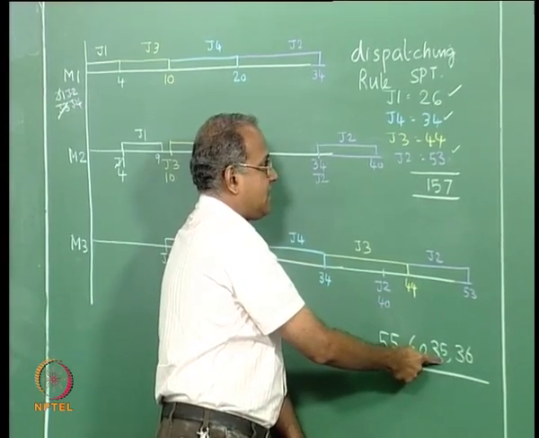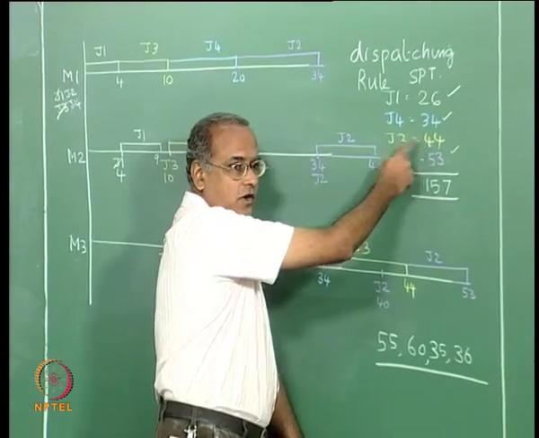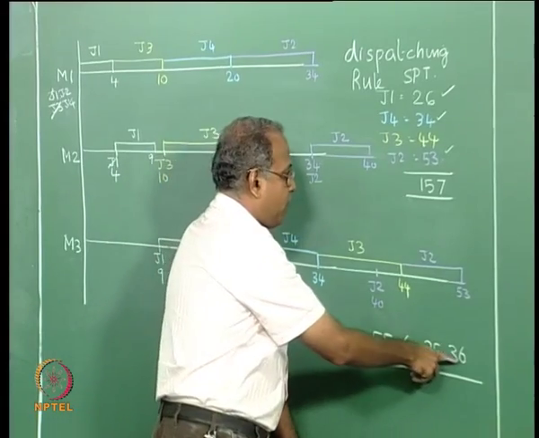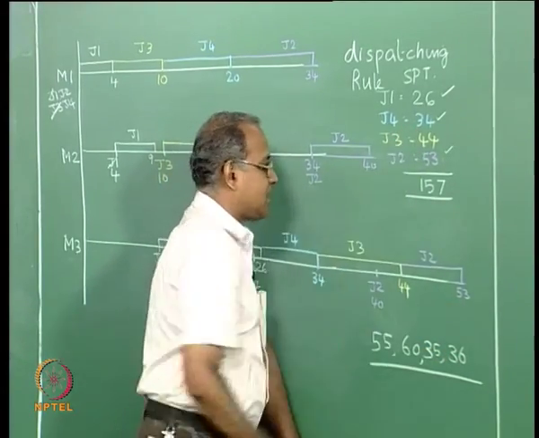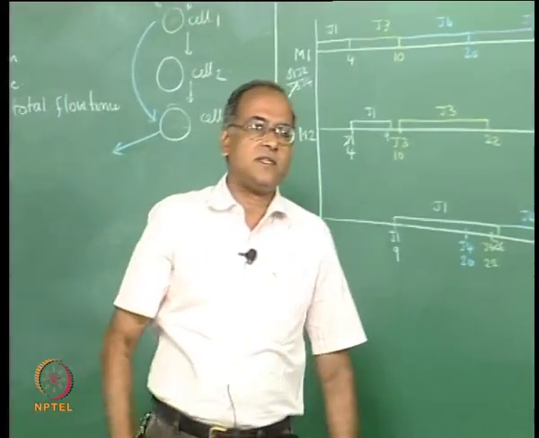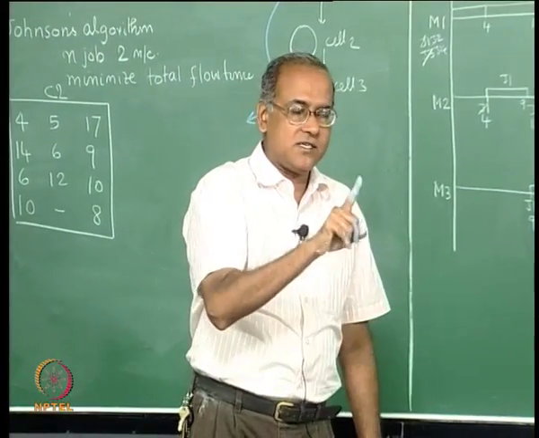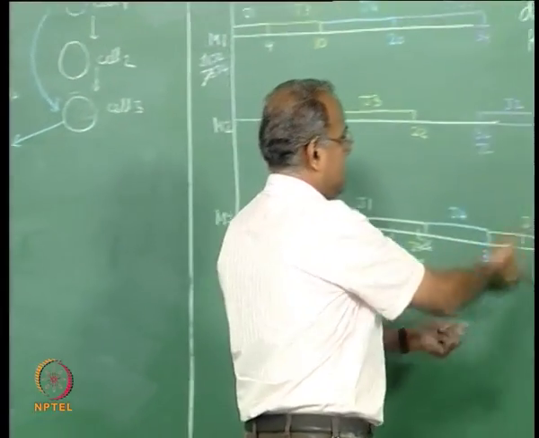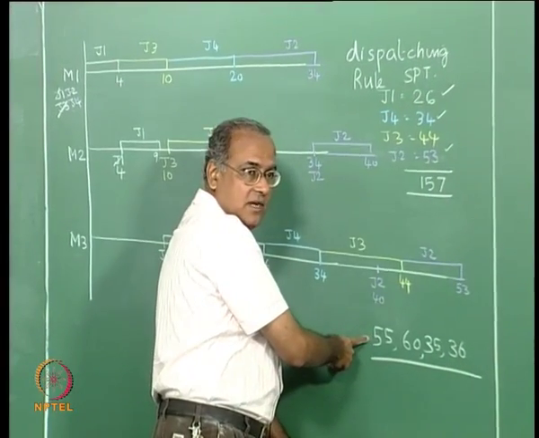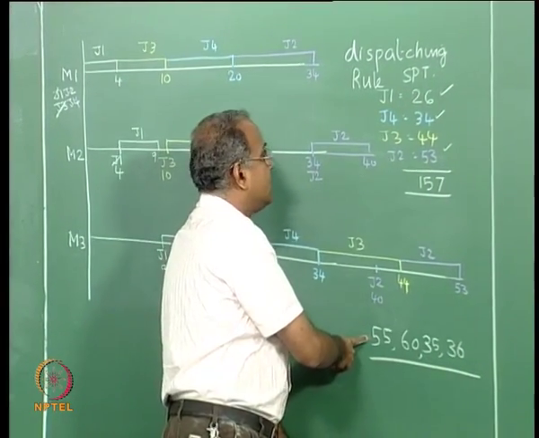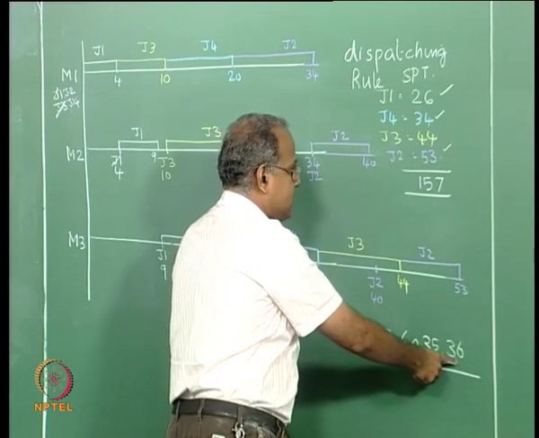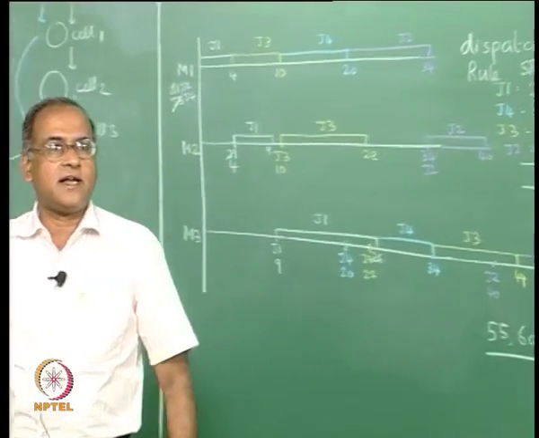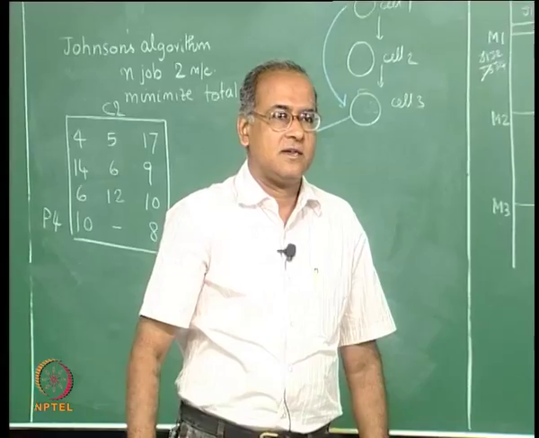Job 3's due date is 35, it finishes at 44, so it is tardy with tardiness equal to 9. Job 4's due date is 36, it finishes at 34, so it is early. So, 3 out of the 4 jobs are early, and 1 job is tardy with tardiness equal to 9. Earliness can be calculated: based on 26 and 55, there is a 29 earliness. Job 4 has an earliness of 2, making 31. Job 2 has an earliness of 7, so 38 is the total earliness that we have.